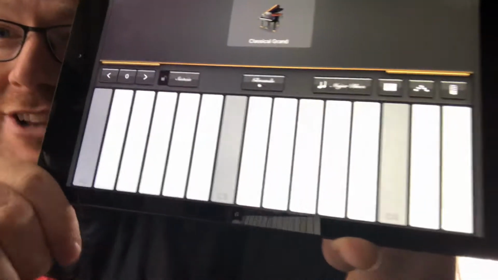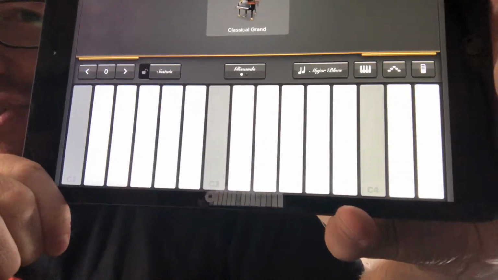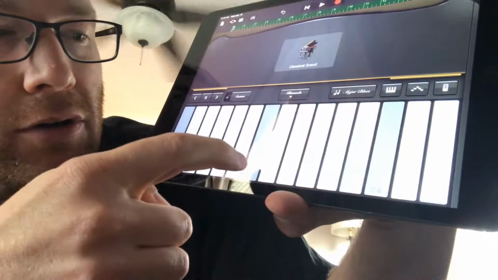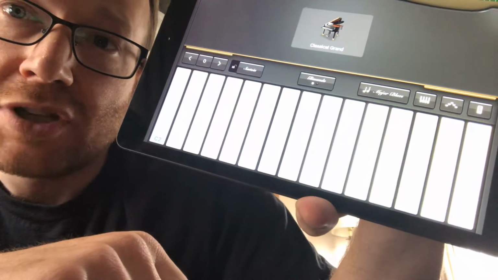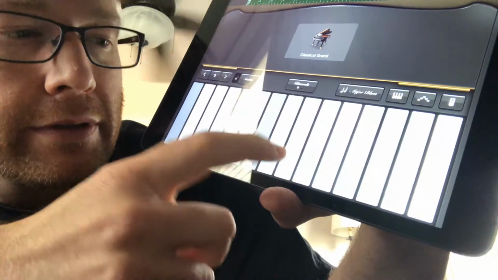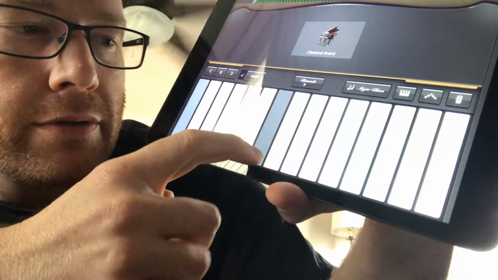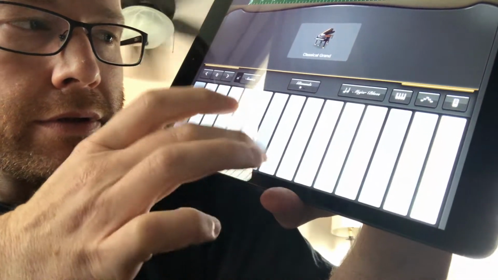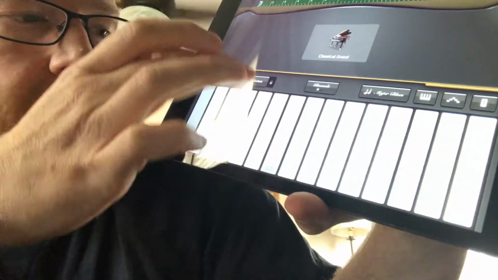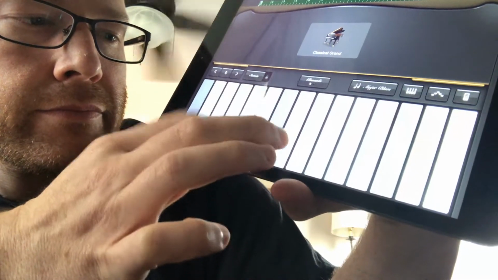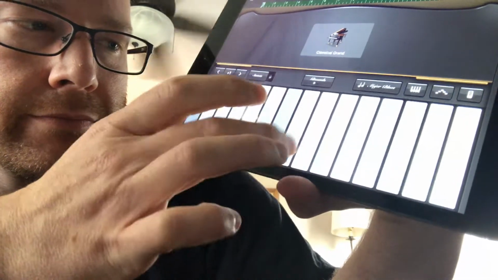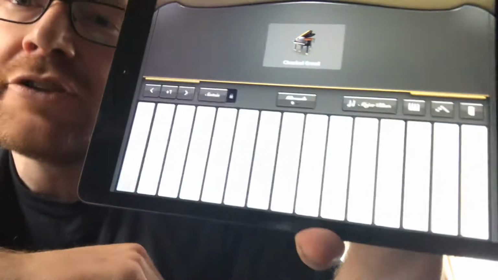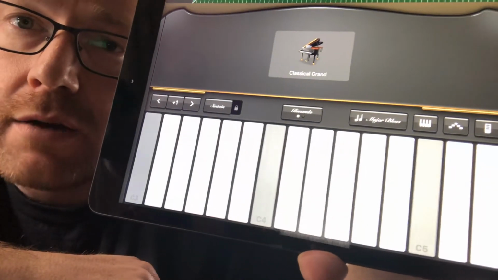And what it does, and you'll like this, Miss Belk, if you're watching, is it actually takes away the keys that you don't need. So all of a sudden now, I've got my major blues scale that plays right away. I can take off the sustain. I can change the octave. And you can play around with improvising on your own chords.